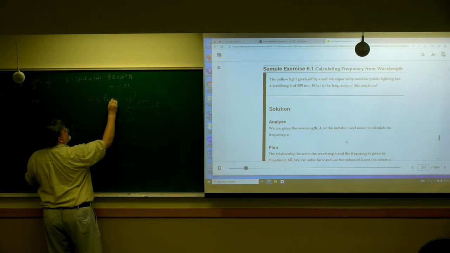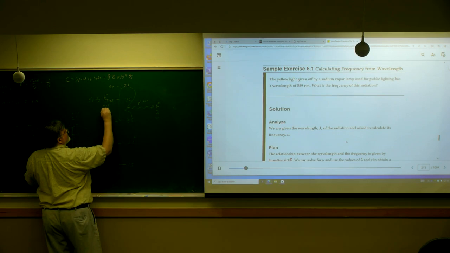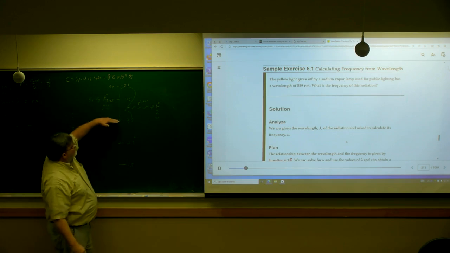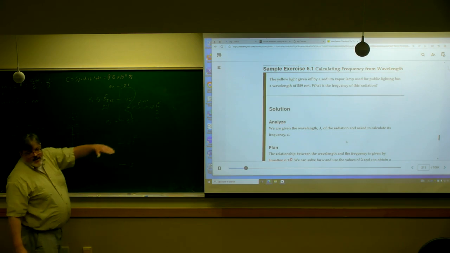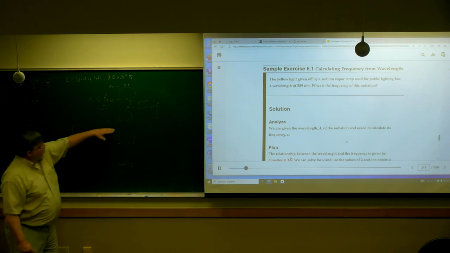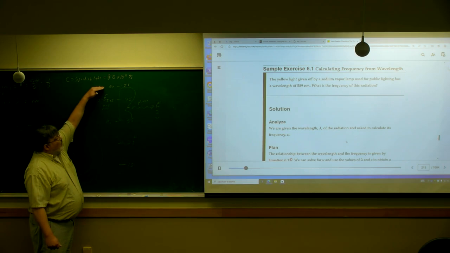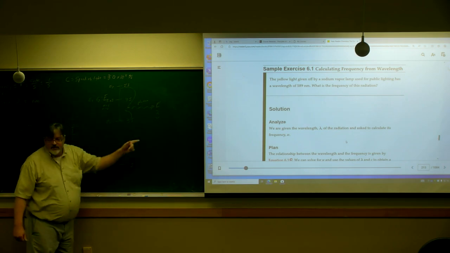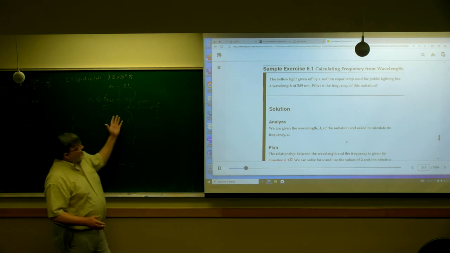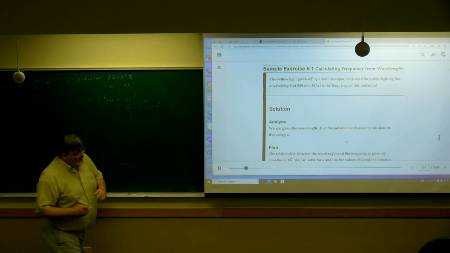5, the transition from n equals 5 to n equals 3, that amount of energy is the energy that that photon is going to have no matter where it is in the universe, no matter what's going on with it. If you stimulate it and you pop this electron up to here, when it comes back down, it's going to be a very specific energy, therefore a very specific frequency, therefore a very specific wavelength. So this is why you can have a sodium lamp and it has sort of a yellow color. So it's giving off a photon in that visible range, in the yellow range.